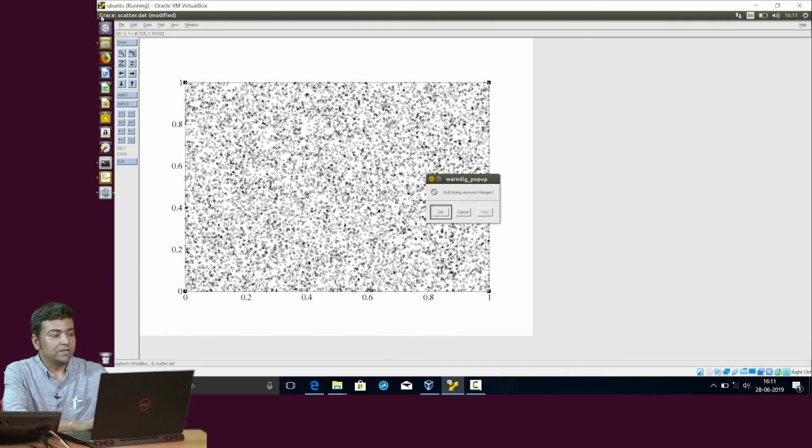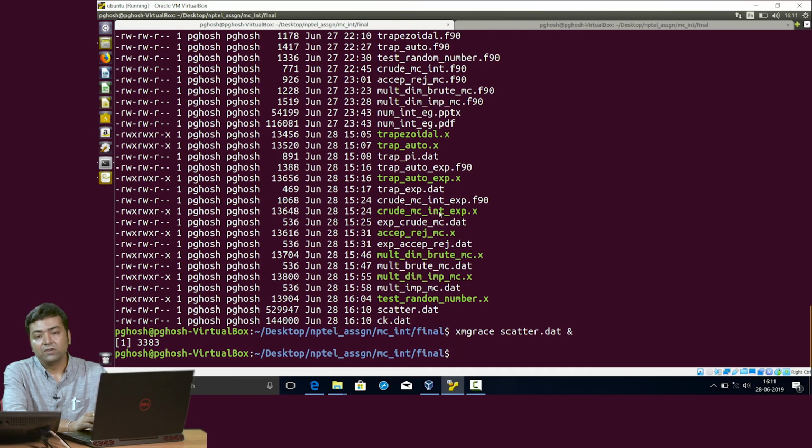There is one more test which I am not going to show you, and I leave it to you as an exercise. You can generate say 1,000,000 random numbers, divide them into small bins, and once you have them in small bins, you can plot a histogram, that is, in each bin how many random numbers there are. What you would see is that the heights of all of them are the same. That tells you it is a uniform distribution, because there is an equal probability of finding each random number in a uniform distribution.